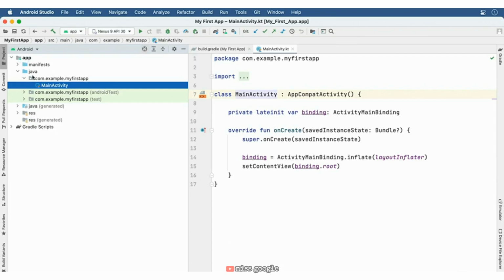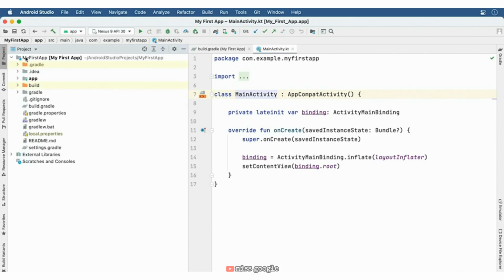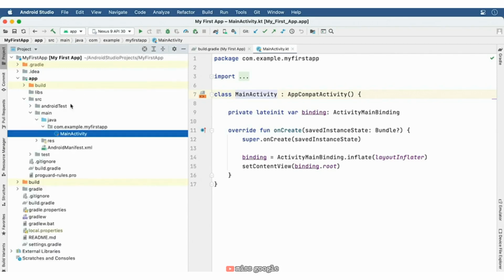If you're in the Android scope, you'll see where it's represented in this virtual tree. But if you're in the project scope, where you're seeing the raw file and folder structure, and then click that same icon, now you're opening the actual folder location on your hard disk. Those are some of the many ways you can locate your files, and then once you've found them, figure out where they're stored in your project.